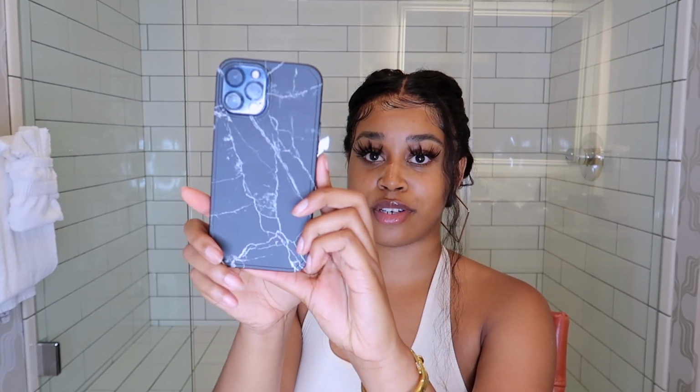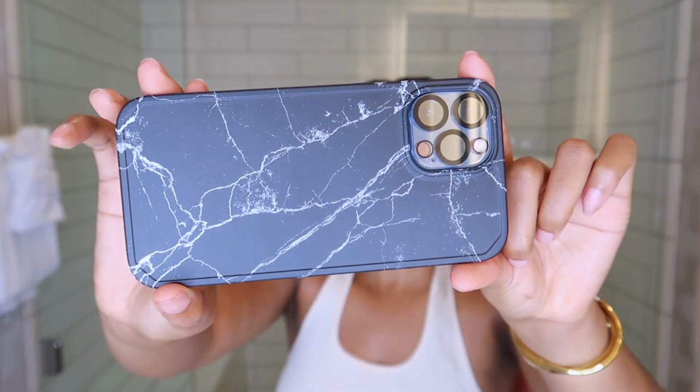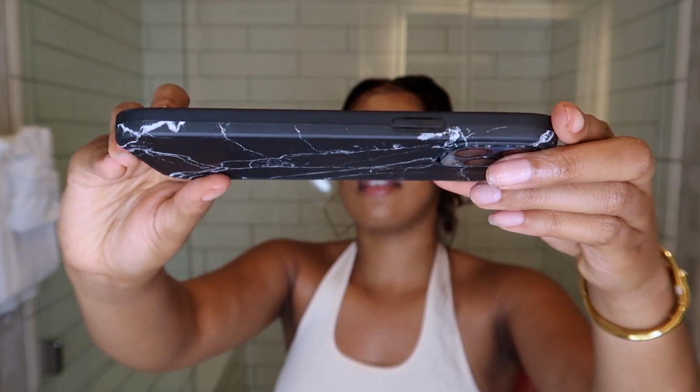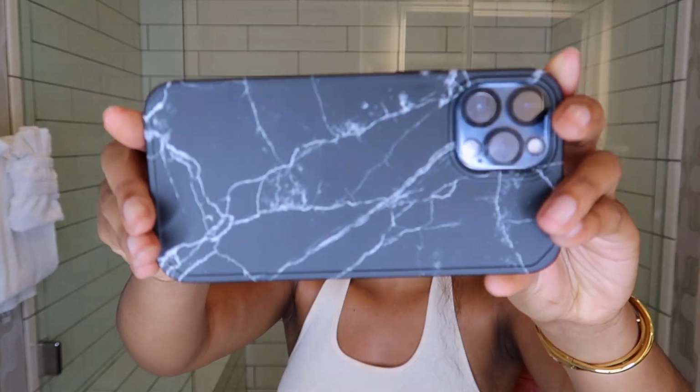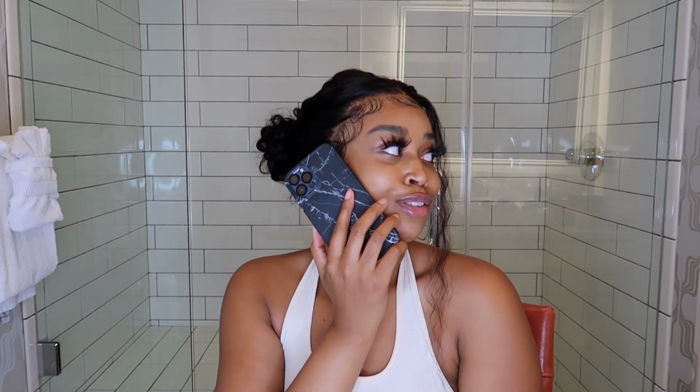Oh wow, everything fits perfectly well too. Look at this. This one is pretty. Wow. I love, love, love this one, guys. Just let me go ahead and show you guys this one. This is amazing. Wow. And I love how it fits. And the design goes all the way around the phone as well. Hello. Who is on this? Where you at? This is so pretty. Okay, I think he's gonna actually love this one. Ooh, hopefully he loves it.